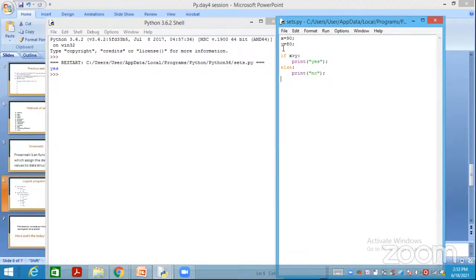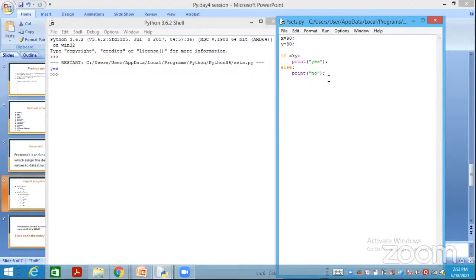By using if else, I have decided the condition. I have decided the difference between x and y. This is a condition, x greater than y. This is why we are calling this a conditional statement.